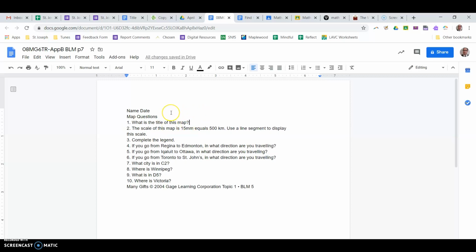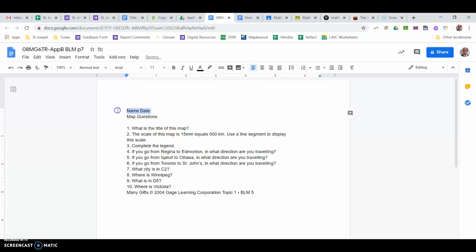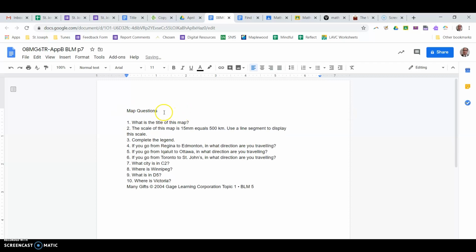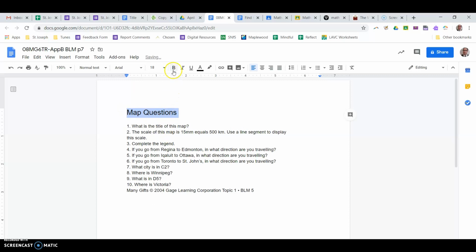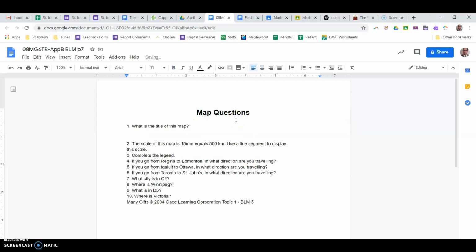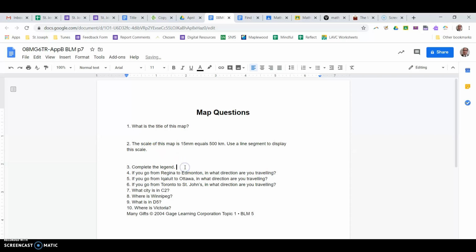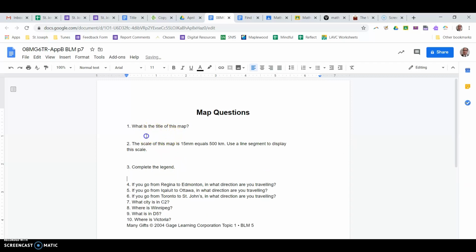This does mean that the font sizes and the bolding and all of that is taken out, but it also means that it's a much cleaner document for us to use now. So now I might take this. I'm going to take out name and date because Google's going to name the file for the student anyway. Maybe I'll make my title a little bigger, bold it, center it if that matters to you. And then I'm going to put a few spaces in between each question to give the student somewhere to put their cursor to start. I find that helps them.